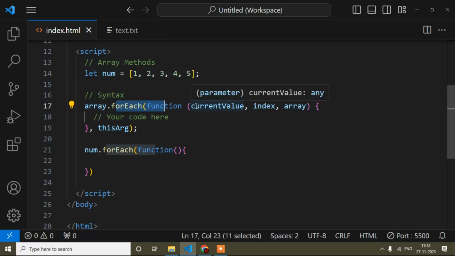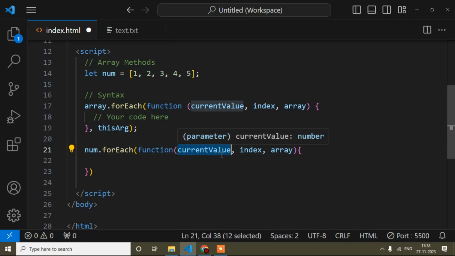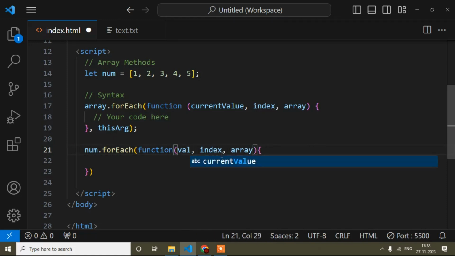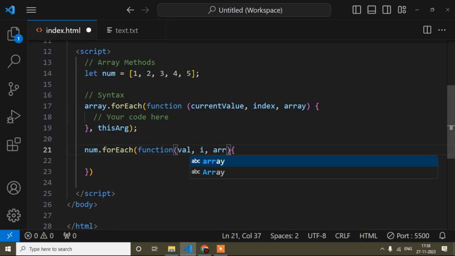So in the same way I will write all those parameter names. I will copy from here because I am trying to write relevant names, but if you want you can simply write value, index, array, or instead of index you can write i, and here you can write arr, anything. If you write this way, value means all those values, index means 0, 1, 2, 3, 4, and array means the entire array.